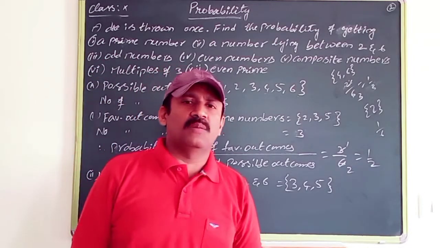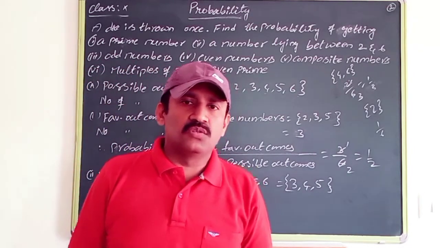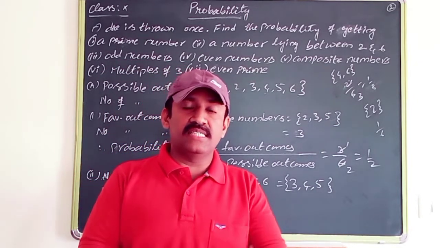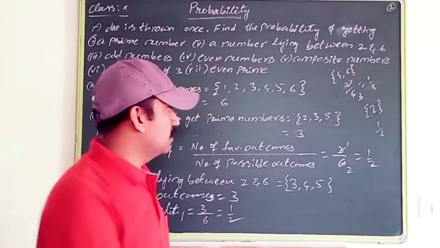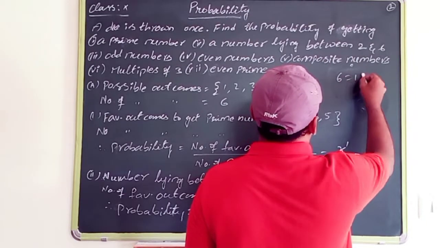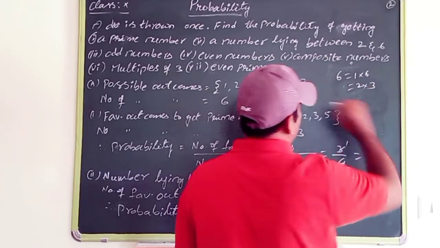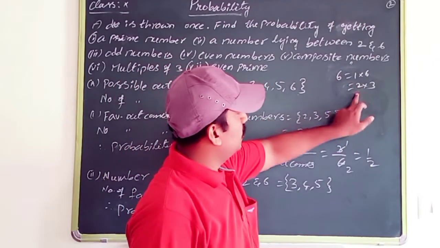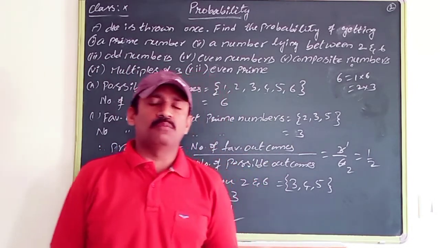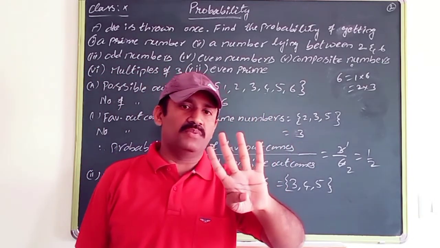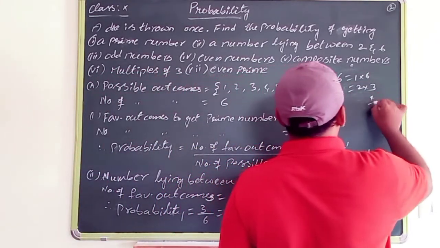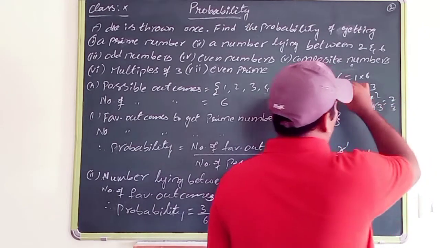Now I am asking you a very interesting question. Try to say the answer. The probability, when a die is rolled once, to get factors of 6. What are the factors of 6? We can list out the factors of 6 here. Like 1 into 6, 2 into 3. These are the factors of 6. So we have 1, 2, 3 and 6. Now what is the probability here? 4 numbers, so 4 out of 6. 4 out of 6 means 2 2s and 2 3s, that is equal to 2 by 3.